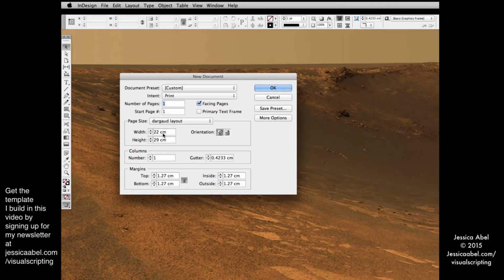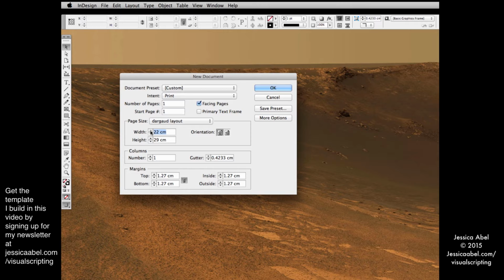My units are set to centimeters right now because I'm working at a French size, but in order to demonstrate this, I'm going to set up an American comic book. Keep in mind that if you're not going to be working in comics, you're not working for print even, you can still use this technique. You just need to set up your page size in the aspect ratio of your destination. So if it's film, if you're working 4:3 or 5 to whatever, you need to know what the ratio is of the final work and set up accordingly. But I'll just set this up as an American comic book.